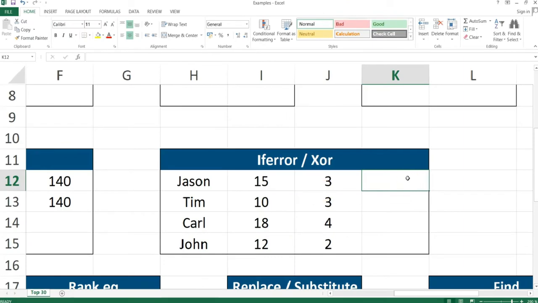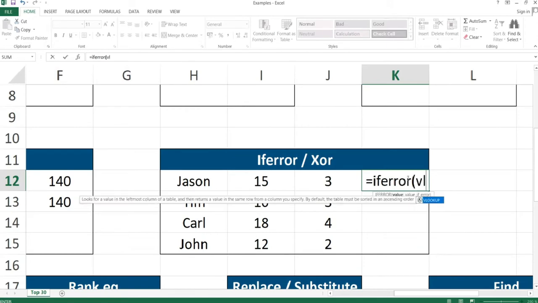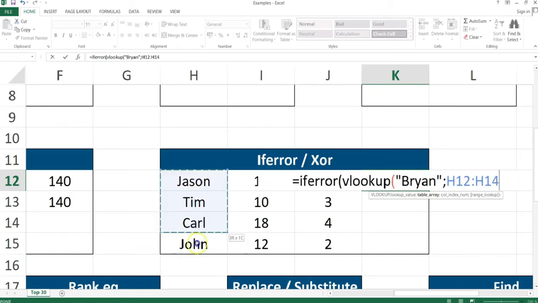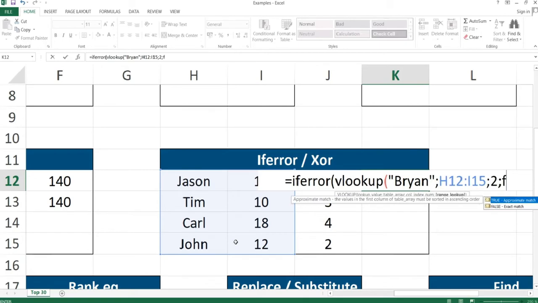First of all, the IFERROR. The way the IFERROR works is this. Let's say we are going to use VLOOKUP, and we want to look up the name Brian within here and return a result from the second column, and this is how it should look.